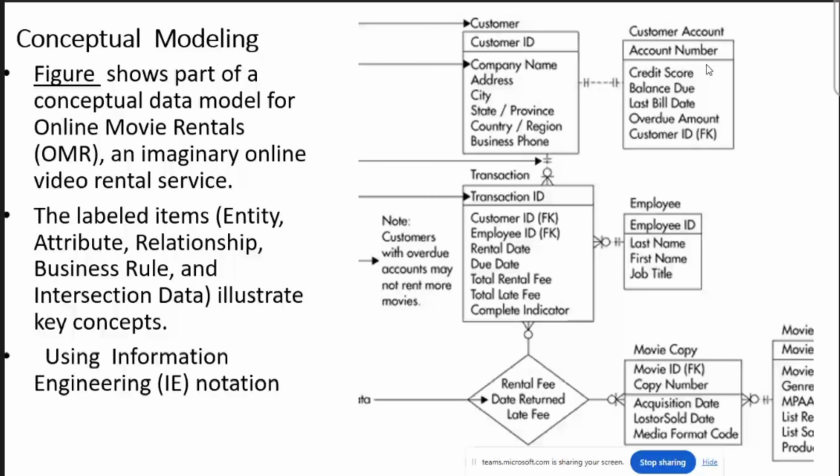And some of these things: a customer is the one who goes and rents a movie. And during the rental, there's what we call an activity happening, the rental activity. The rental activity is more like a transaction. It's an event. You give each person that has to rent one transaction, so you have to identify the transaction ID.